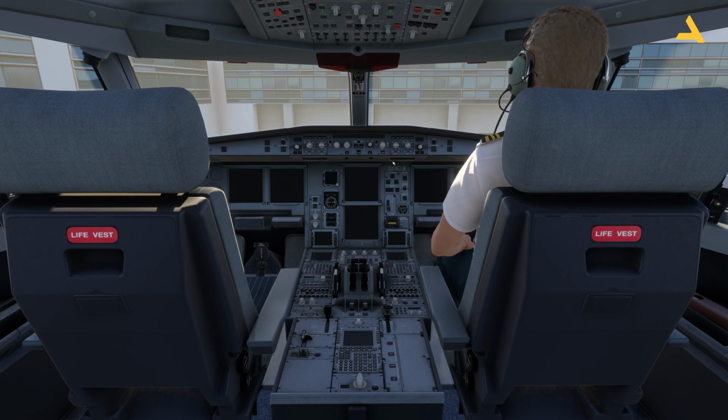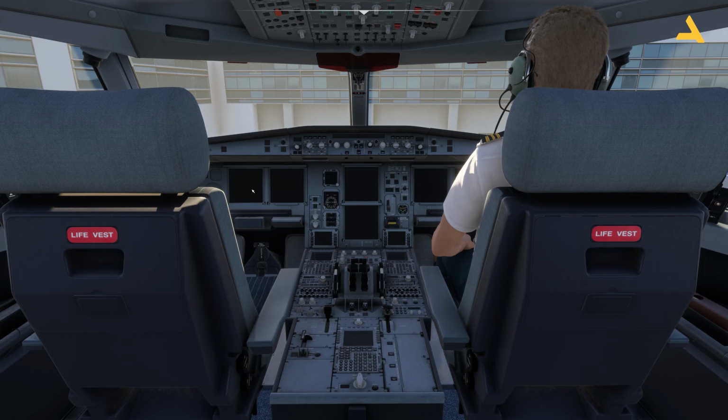Then on the left hand side and the right hand side, you have the EFIS, the electronic flight instrument system, and you control the display, which is over here, also known as the navigation display, deciding which information to show on the screen, and also adjust the altimeter.